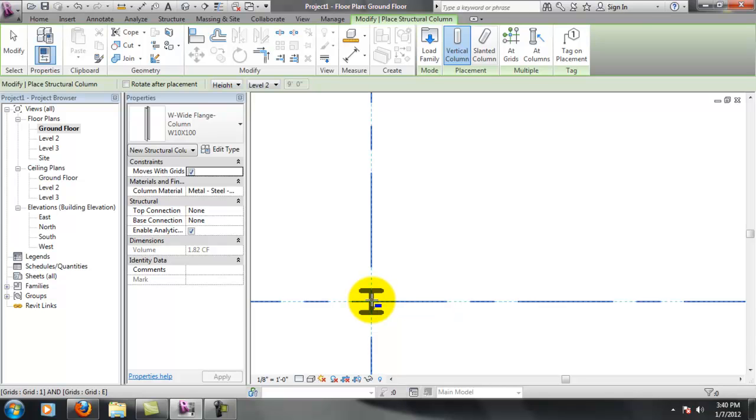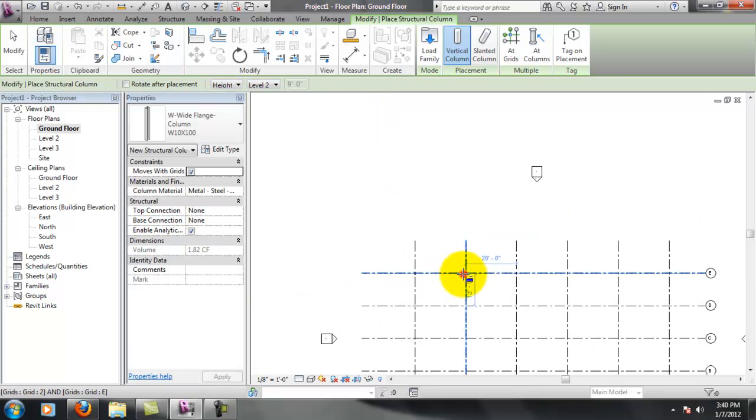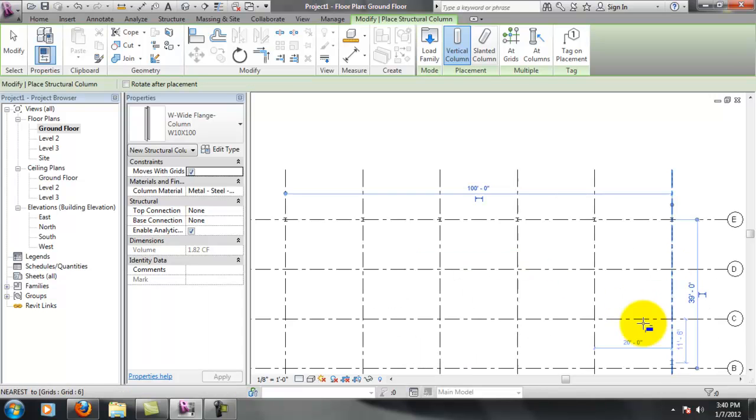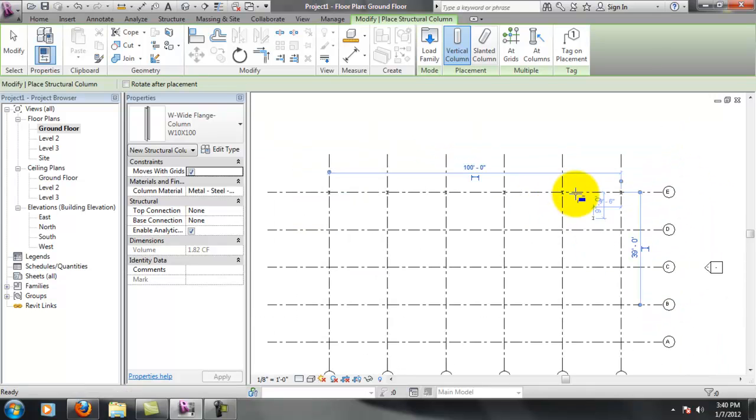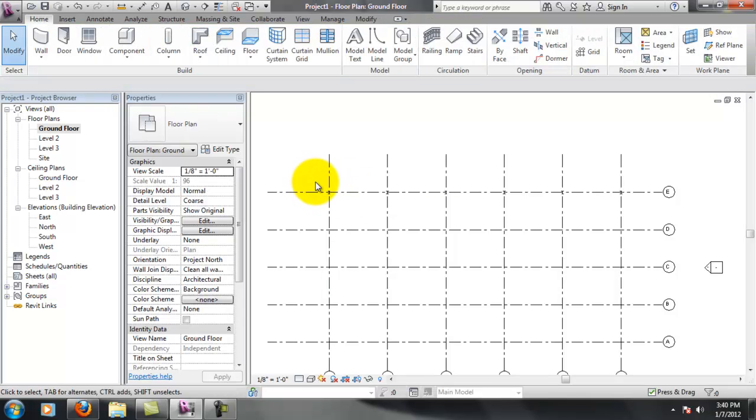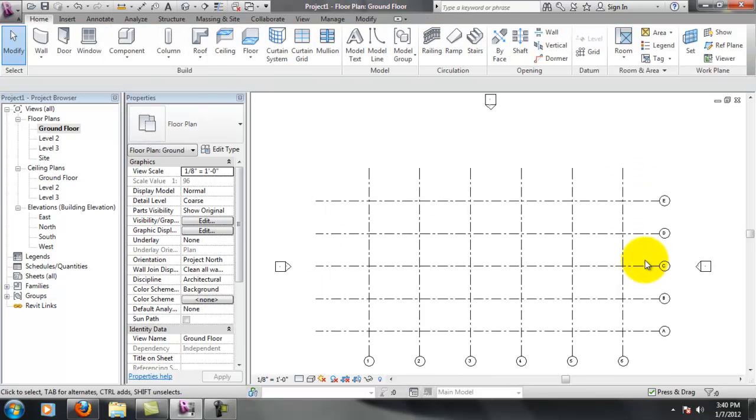So that's telling me that I'm snapped. Those brackets and the and sign represents that I'm snapped with the nearest snap there. So if you're not sure where you're snapping, you can always refer to that command prompt. So I'll click there. And it's basically as simple as going around and clicking and clicking and clicking. And you're wanting to make sure that you get your snaps, because you don't want your column off of one of your lines there. Now this is okay, it's not bad. We can go through and click each one of these, no big deal. But if I delete those, I'm hitting escape to get out of that command, by the way. So I'll hit escape until I'm out, and then I'll select all the columns that I just created, and I'll hit delete on the keyboard.